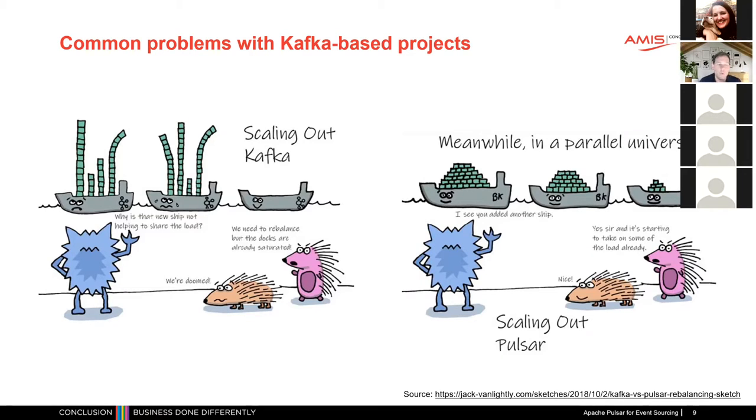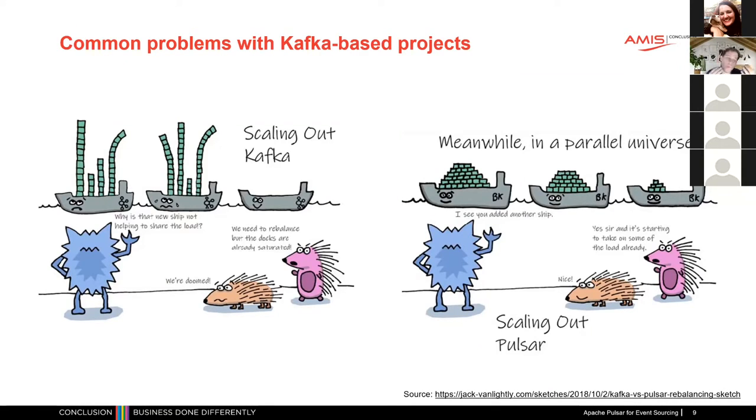And the main problem is with Kafka scaling. If you want to add a new broker in your cluster, it is there, but before you can use it, the data always needs to be rebalanced and synchronized between the brokers and the state. We will see in a moment why that is, but in this case, Kafka uses distributed logs, where Pulsar uses a more distributed ledger, where if you add a new broker, it needs to be synchronized fully before it can really participate.